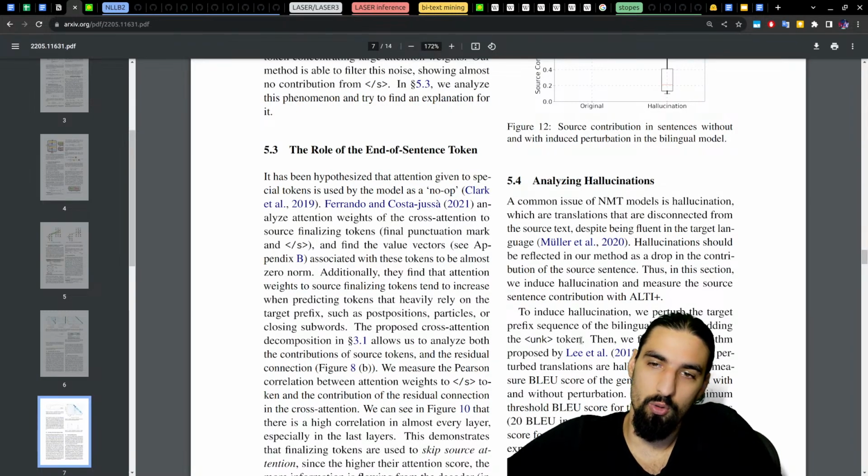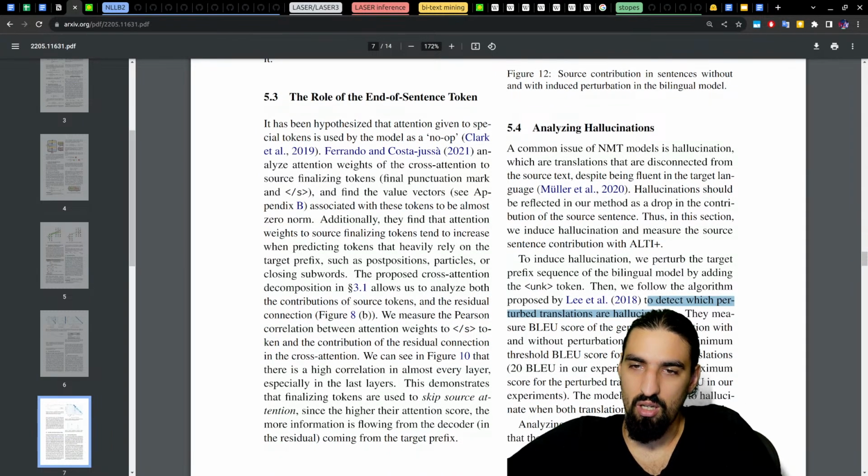To induce hallucination, we perturb the target prefix sequence of the bilingual model by adding the unknown token. Then we follow the algorithm proposed by Lee et al. to detect which perturbed translations are hallucinations. They measure a BLEU score of the generated translation with and without perturbation.